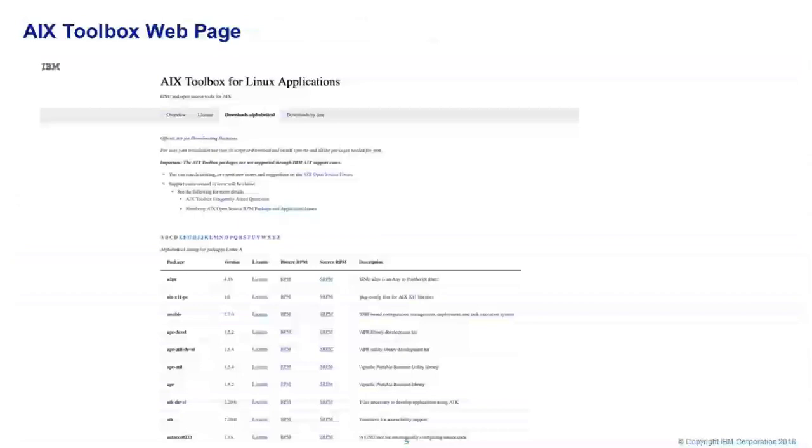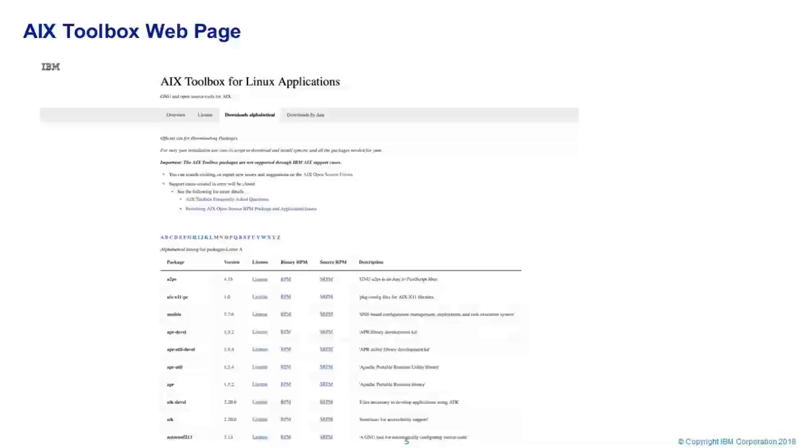This slide gives a snapshot of what I was talking about, the AIX Toolbox webpage. On this, you can find a yum.sh script at the top, which, if you run it on an AIX system, will configure yum for AIX and automatically set up the yum repository. There is a link for the support page for the toolbox, a license tab, and then different tabs about the toolbox overview and other things. I would request everyone to at least visit this web page and see what open source packages are available on AIX.